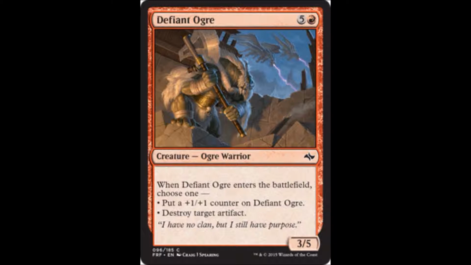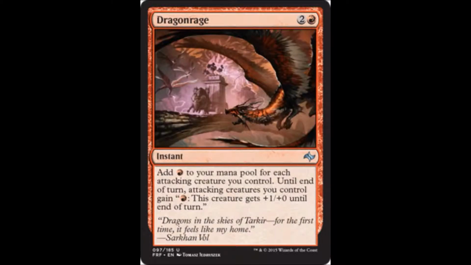And you get the added versatility of, if there's an artifact that's giving you a hard time, you're going to be able to take that artifact out. Now, again, in Khans and Fate Reforged, there's not a lot of great artifacts out there, but it's just still kind of nice to have.